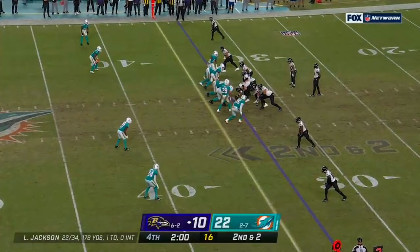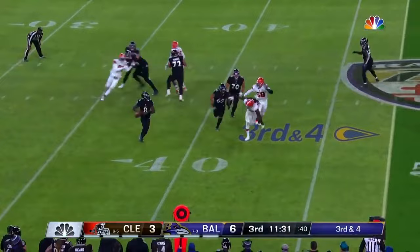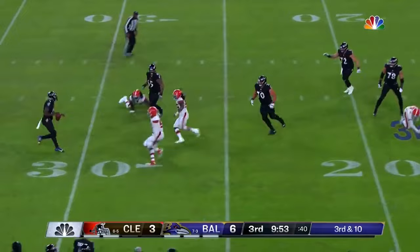Second down and two, two minutes left, 12-point game. Here's one for the rookie Bateman, and he gets behind the defense. Third and four, Murray's the back — he releases as Jackson points, throws it downfield — Andrews got three, Lamar couldn't get it to him but he caught it anyway, even with being pulled down by Ronnie Harrison. Made the big play on this drive. Now third and ten, whole bunch of Browns coming after him — Jackson trying to keep it alive, put it up — and it's a touchdown.